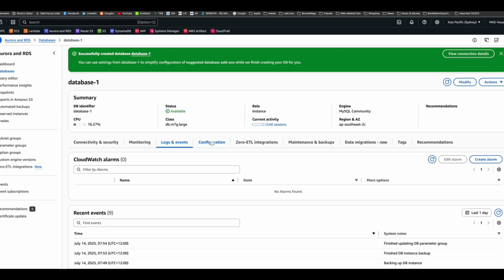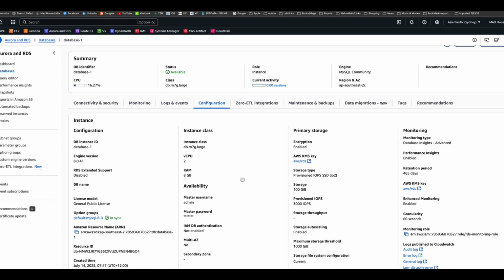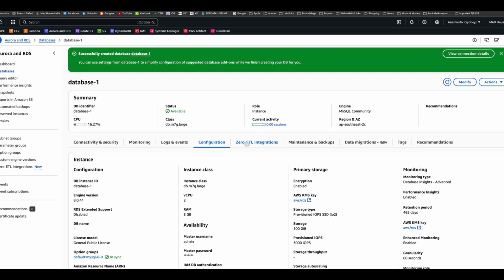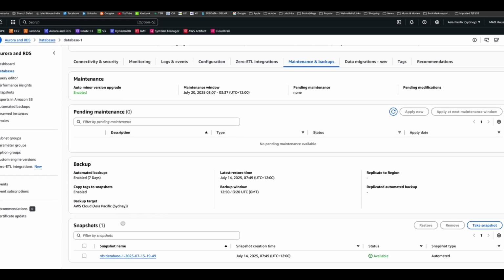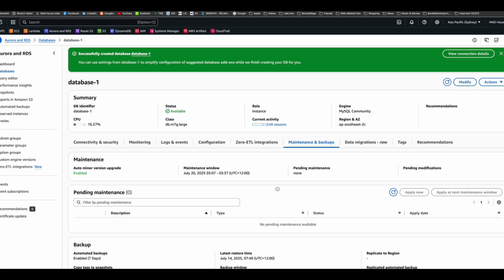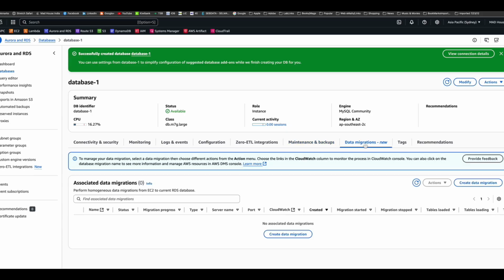And you can also have the configuration of your entire database engine over here. For maintenance and backups, it is going to create a backup automatically, and it has already created a snapshot. Make sure in the end, before you close it, you remove these snapshots. Data migration, if you're creating, and anything else.